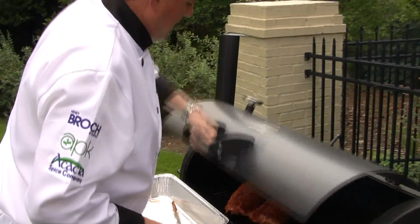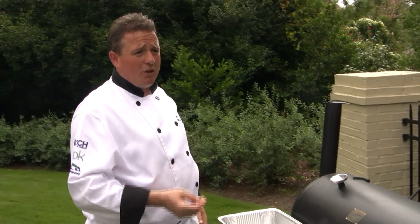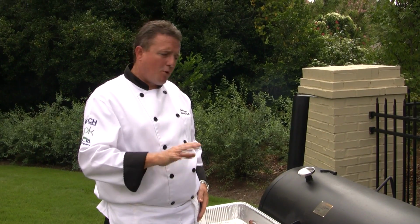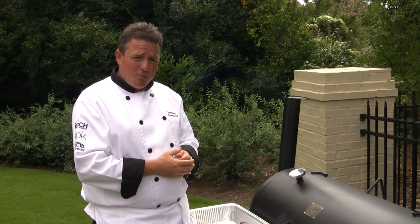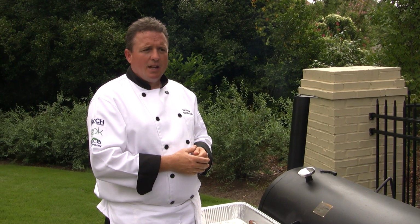But at this point, the key to the smoker is making sure that you have a nice even temperature. You want to be cooking these at about 225 degrees, roughly for about 30 minutes per pound on your ribs. But again, that's a general rule of thumb. Usually on an offset smoker like this, you're probably going to cook these for about 3.5 to 4 hours roughly for your ribs.